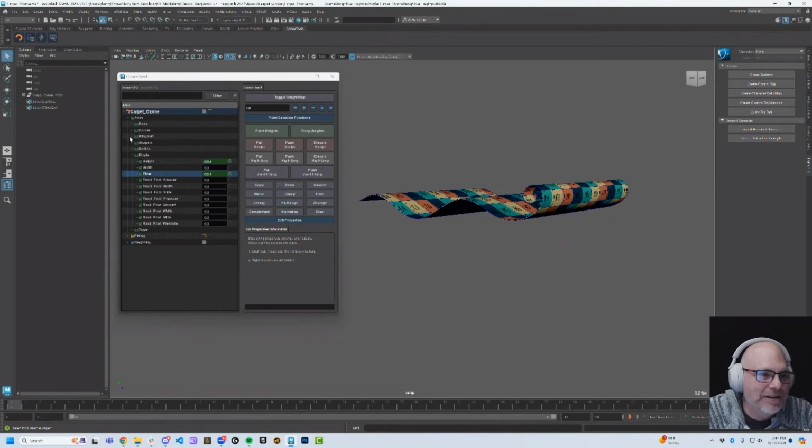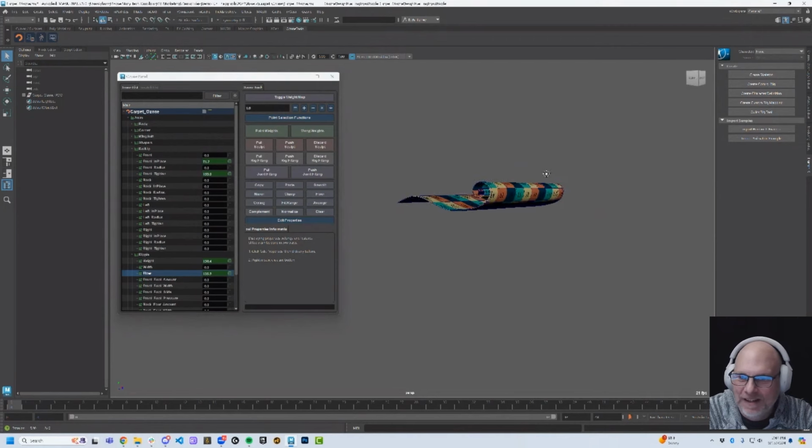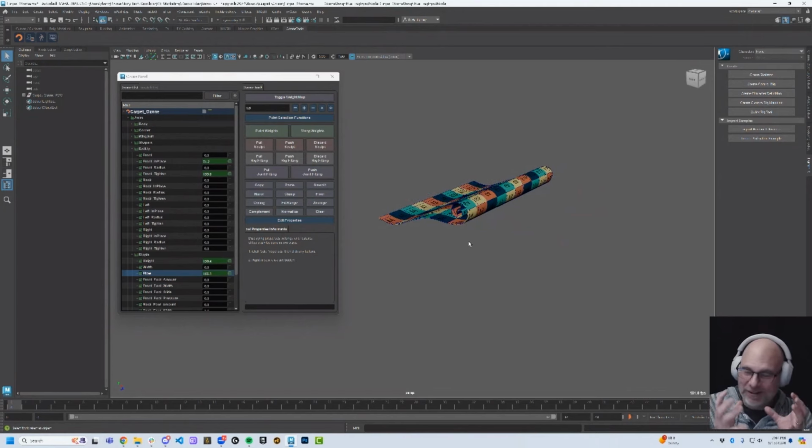And if I go here and I go to my curl and I roll this up, you'll see that the curl or the ripple is being subtracted away. Oh, cool. So it's following as the curl moves, it's following along and subtracting the weights as it creeps along. That's right. And what that means is your animators with this rig can roll the carpet up, roll the carpet back out, have the ripple happen, and not have to counter animate anything. You literally can just transition it and it automatically carves it out. Right? That's really awesome. Yeah.